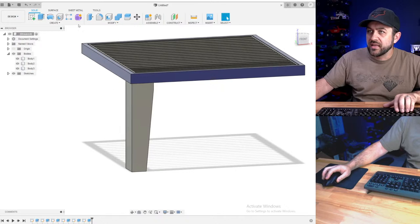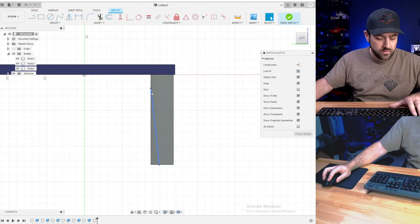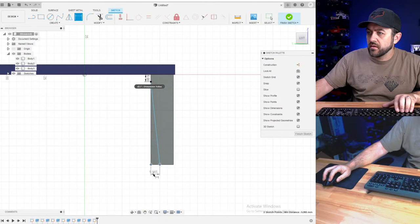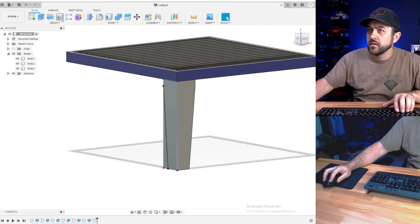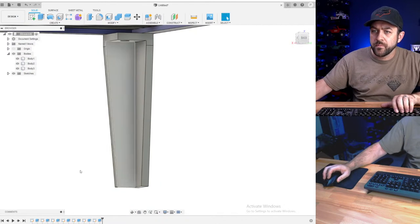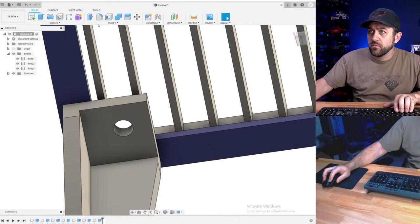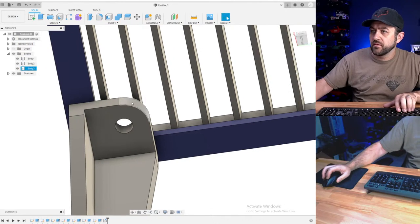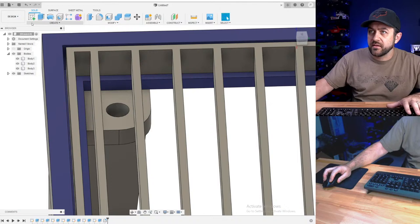So I'm going to do that kind of a taper cut like that on the legs just for a little bit of style. Five there. So doing that, cut through. So I put a hole there, and let's go like that. I need to modify the base to accept that.